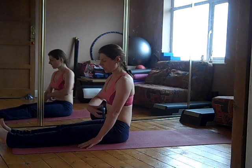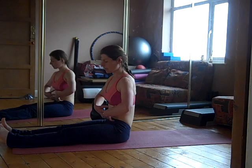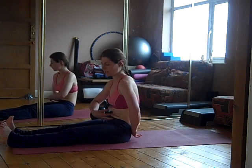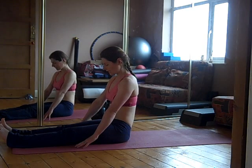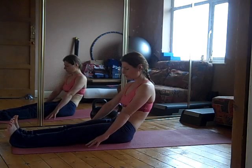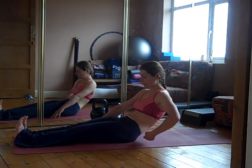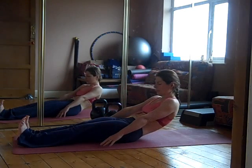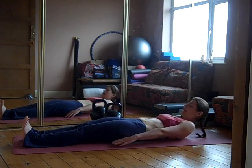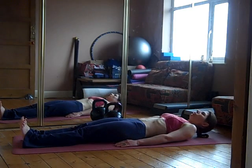Your hands are going to be on the ground, bringing the abdominals inwards and engaging the whole of the core section. Try and feel that your back is rounding slightly. Let your head gently drop down. Take a deep breath in. As we exhale, we're going to start to lower through the spine. Try and feel that you're getting contact all the way up, so one vertebrae touches on to the other. Don't allow yourself to just drop back — walk all the way down.